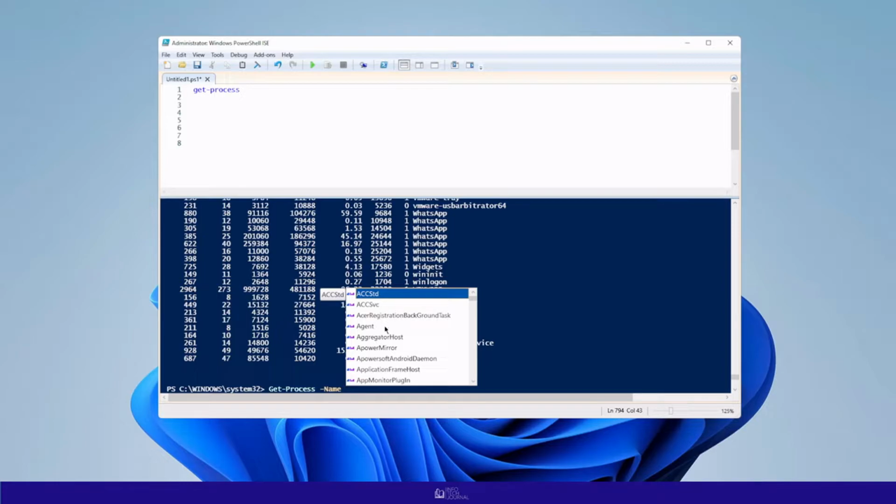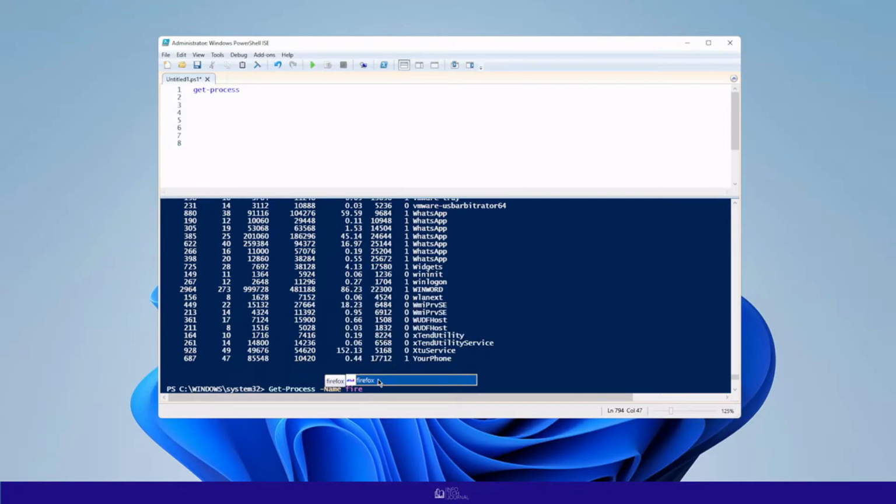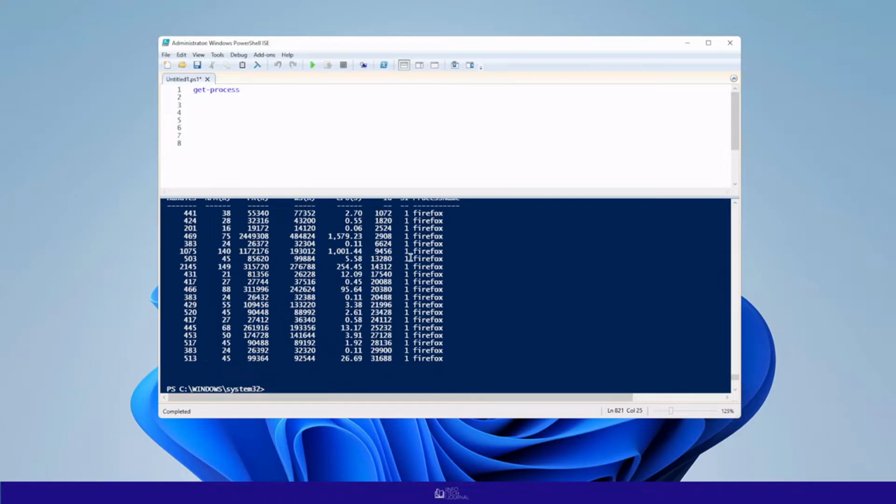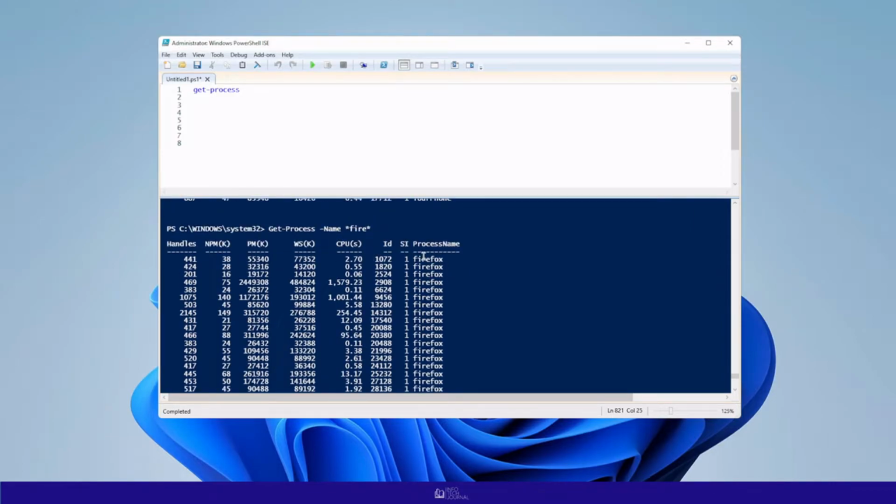So these are the processes that I currently have running. So if I type FIRE, you see it starts to show me Firefox. So that's just a good feature of IntelliSense trying to aid you in your troubleshooting or aid you in the creation of a script. So we don't want that. If you don't remember that Firefox is actually called Firefox, you just remember fire. You can also use the wildcard. So I'm going to say fire here, enter. So these are all the Firefox processes I have.